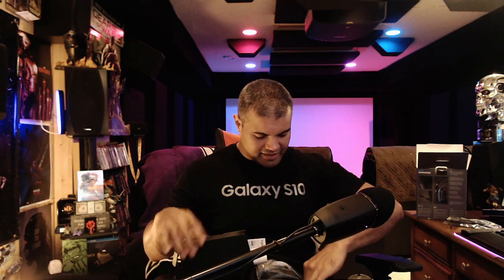Paperwork, which you don't really care about. Nice little sticker if you want to stick it on your computer or anywhere else. Here's your headsets in a plastic baggie.